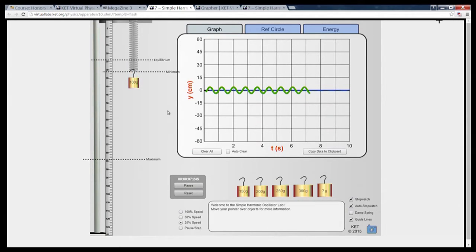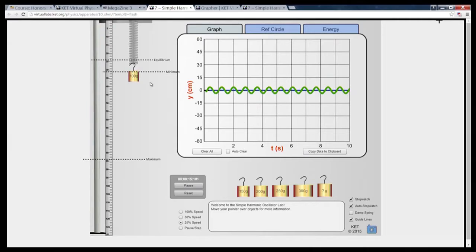Okay. Now, what I want to do this time is, how about if I was to pull it down farther so it goes up and down farther? It has farther to go, so maybe it'll take longer. So what do you think that would do to this graph if I pulled it so it has a greater distance to go? Well, then it might take longer, so the wave would take longer to go through this wiggly business here. So maybe the graph would stretch out or something if I pulled it farther. Okay? All right, well, let's see what happens.